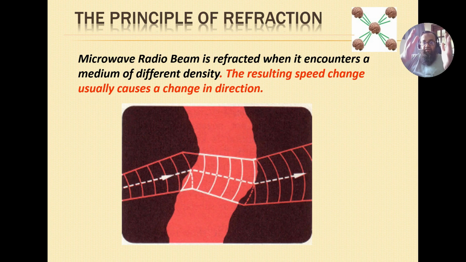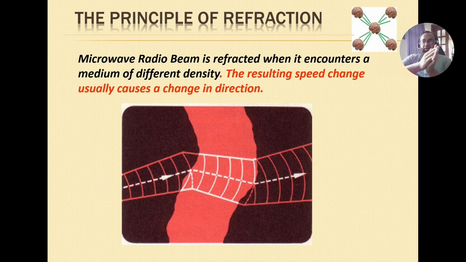But if the rain is in a part of the link, for example, if you take this picture, there's one dish here and one dish here. Just assume that in this part there's some rain going on. So this rain is changing the wave path. This kind of issue comes because of any abnormality in the link path, and it refracts the light, refracts the wave.